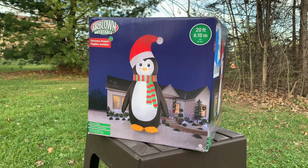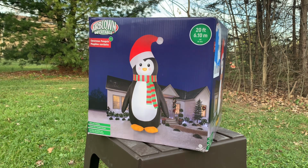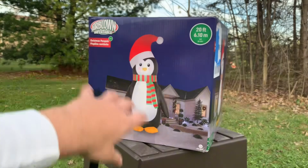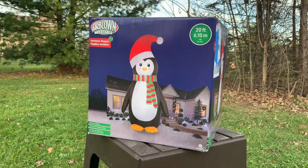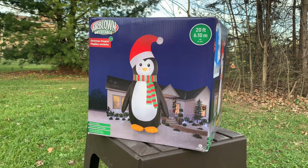So I did have to order this online, which honestly was no big deal. I've had a few shipped from At Home in the past. Typically, something that I don't really like that they do is they slap labels everywhere and they tape the tops. They just kind of ruin the box. And on top of that, they beat up the box too. But in this particular instance, the box is perfectly fine. I'm actually really happy with how this came to me. They shipped it nice, which I appreciate for sure.